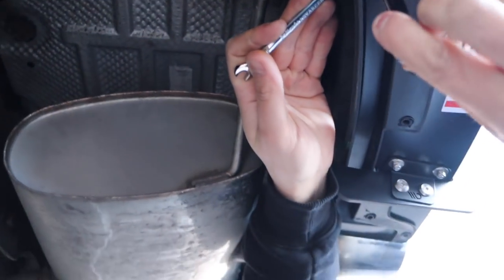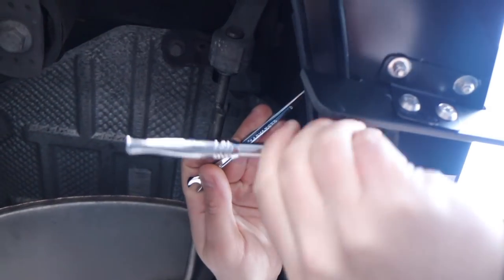Right then, so what we're going to do now is the other side. I'm not going to go into great detail and show you how to do that. Hopefully you can still hear me with the wind. We're going to do exactly the same. The two long ones that they laughed and mocked me on, he's going to do one by hand with a ratchet, and then I'll give him the gun and see how easy it is. He's sitting here laughing now, but he'll see when his hand's about to fall off. Let's get back to you when he's doing that. Right, long one with the ratchet and see his arm fall off.